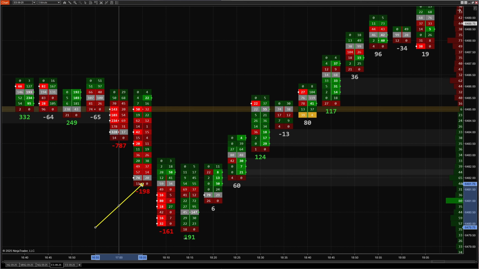Now, the second thing we want to pay attention to, notice that each candle has a gray highlighted area within the candle. That represents the point of control, which is nothing more than the price level within this whole entire candle that has the most amount of volume traded at it. So 59 and 34 is the highest amount of volume of any two cells combined.